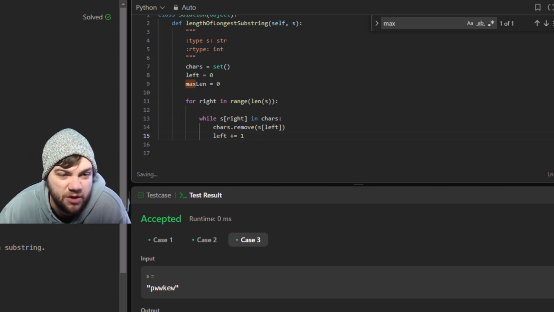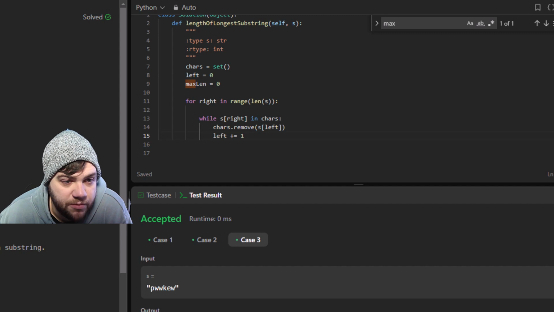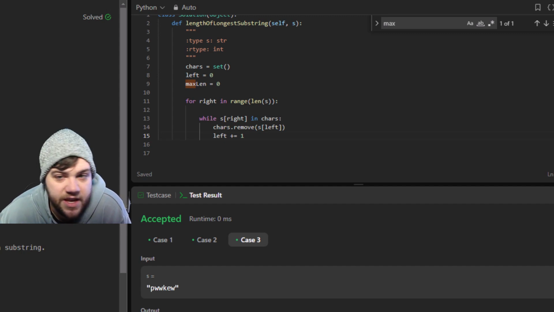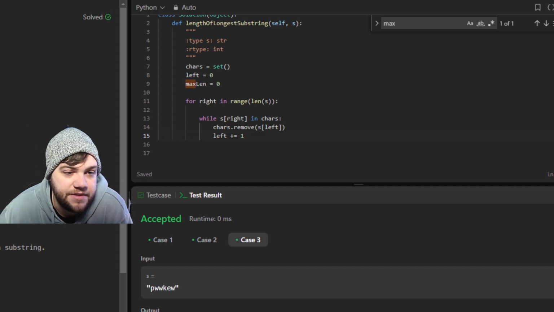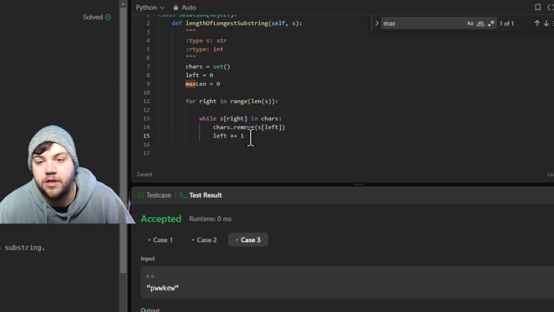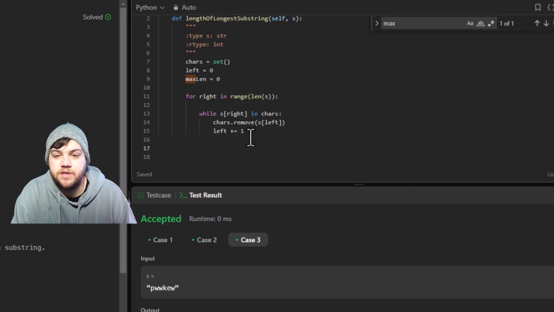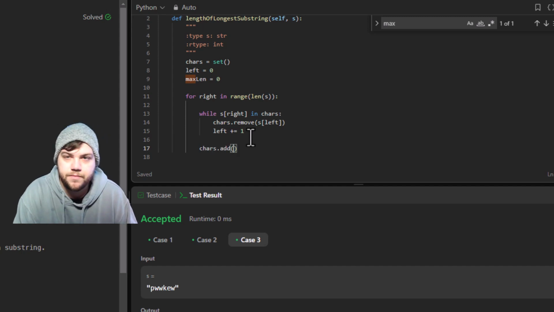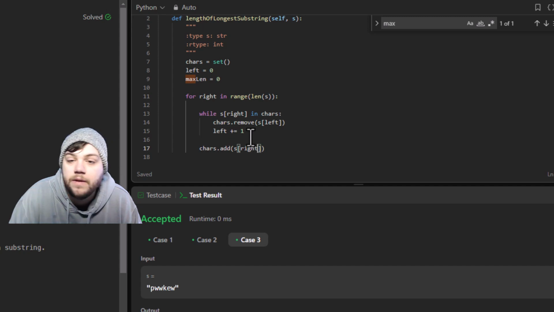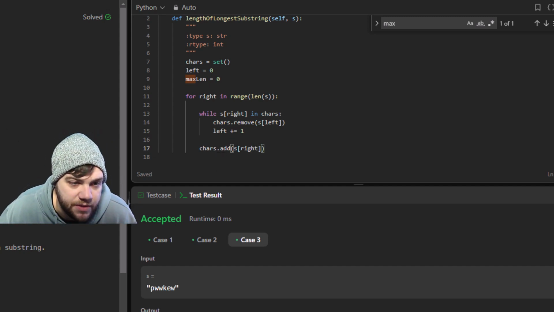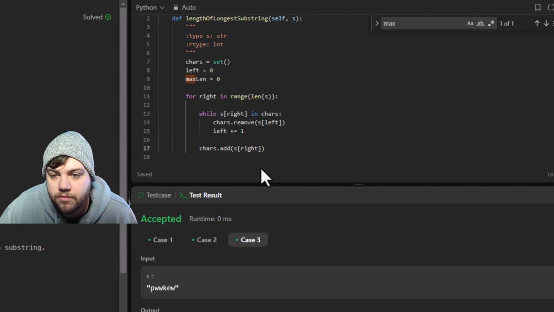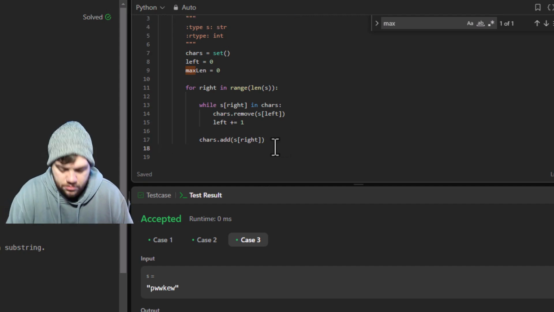So as we're going down, let's say we're doing this one. When we get to A and it's in there, we remove s left, which is A, and then add 1 to left, so it's checking B. Now, is A out of the substring? That's what we're checking with, right? And yes, so we still have 3. But even though we removed it, we still have to add it back, because A is still going to be in it, so by the time we move, it would be BCA now.